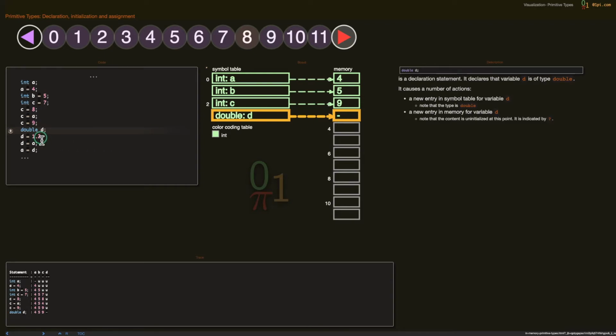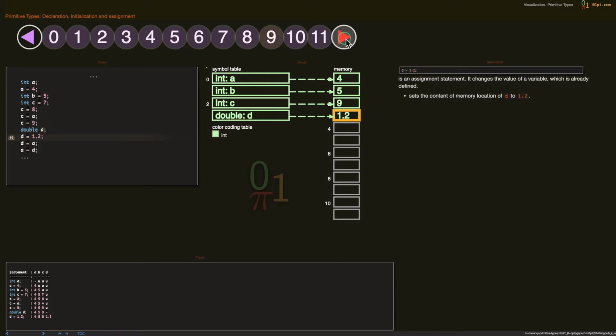The next statement will be assigning the value of 1.2 into d. As we did in this case, a equals 4, what we need to do is just find d in the symbol table, find the corresponding memory location, and simply write 1.2 here. So let's do that. So that's the end of the execution of d equals 1.2.